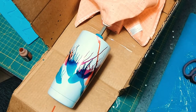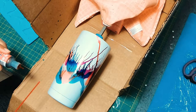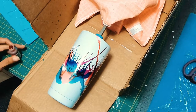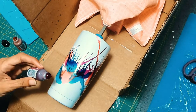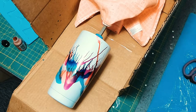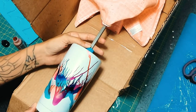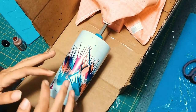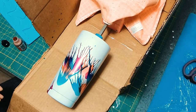Whoop, that's the blue. I grabbed the wrong one. Okay, it's all good though. I'm just going to go ahead and put a dab of purple in that area. So now that I have that top row started, I'm just going to grab whatever color and keep on spraying away.